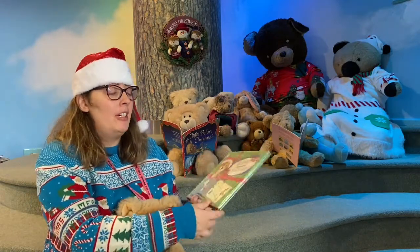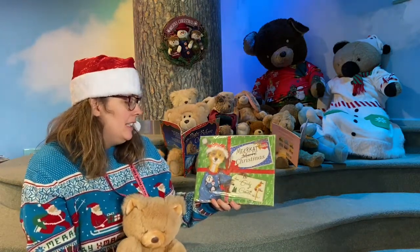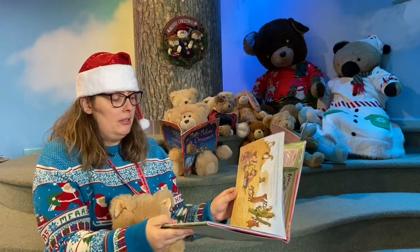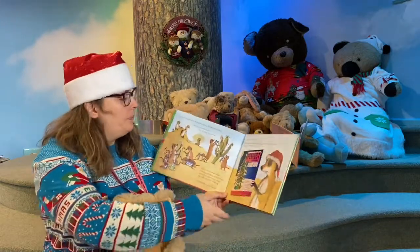It's a very exciting story. It is Meerkat Christmas, and it is by Emily Gravett. And thank you, as always, Macmillan, for letting us read this today.